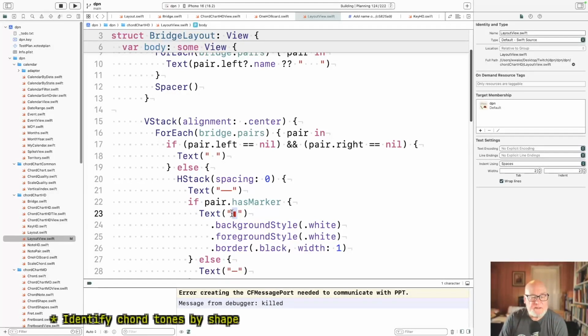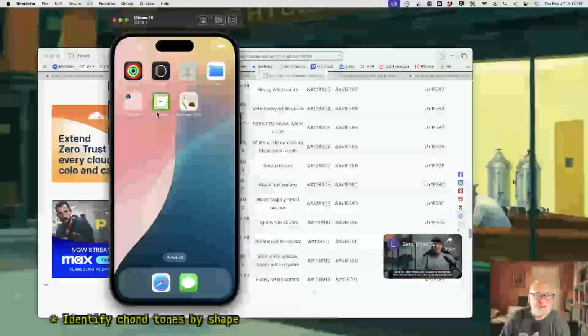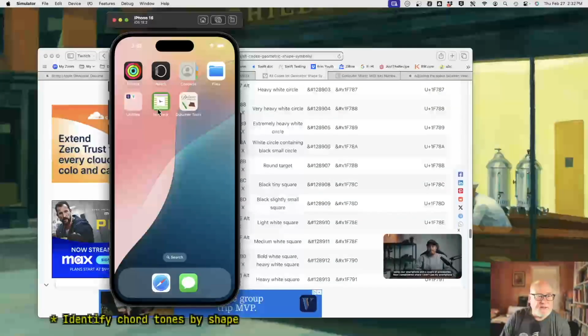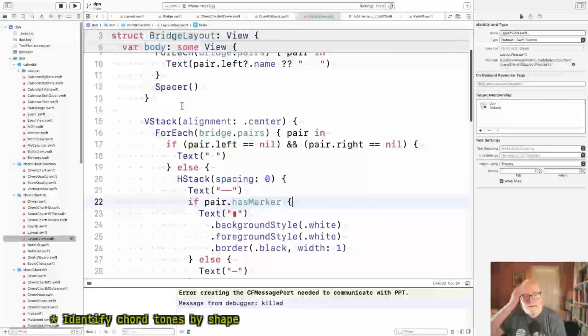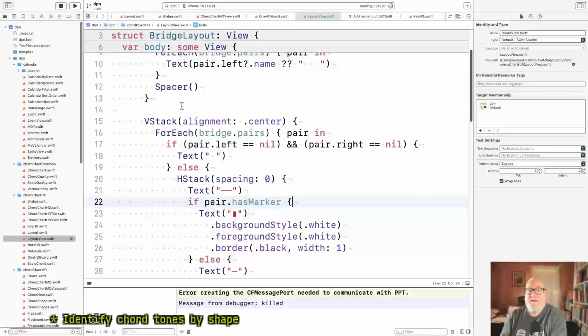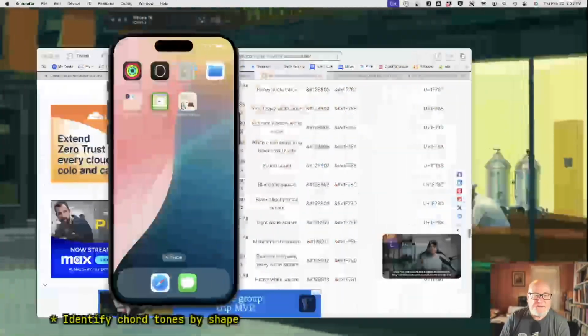But this thing, can I do a rectangle? Maybe I should just do an inline rectangle and see what happens. He's stuck. Oh, there he goes. Okay.